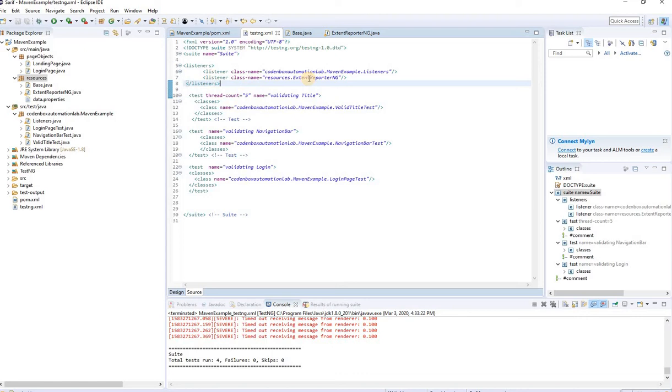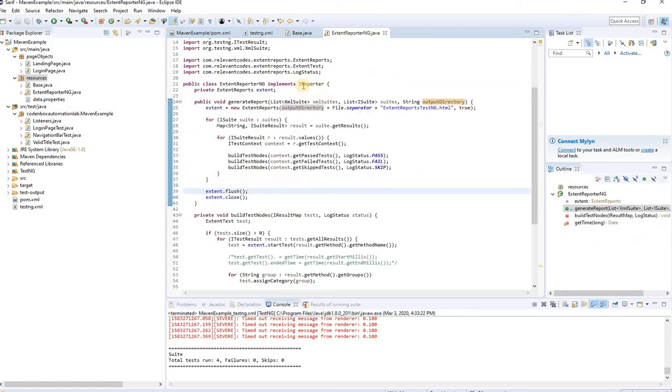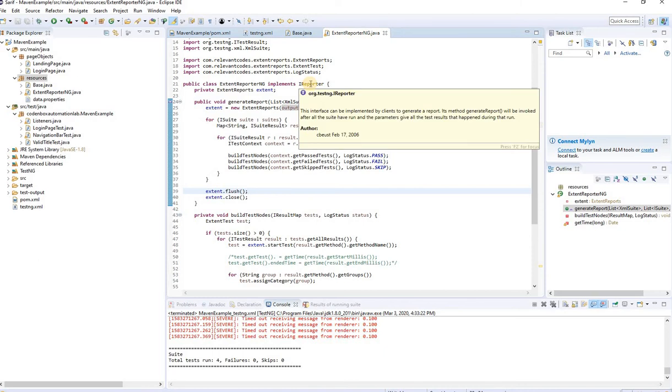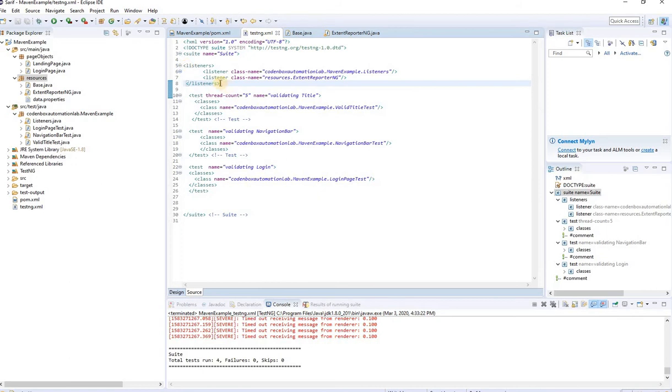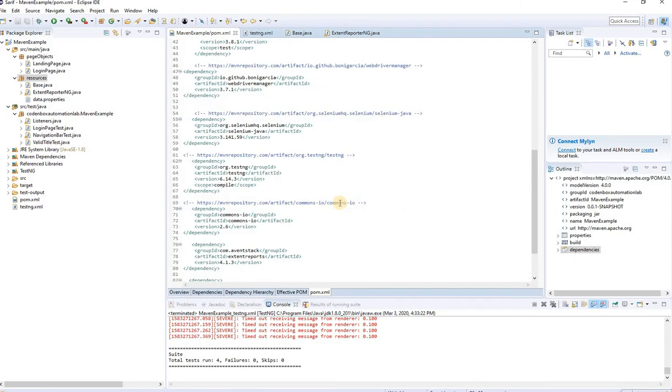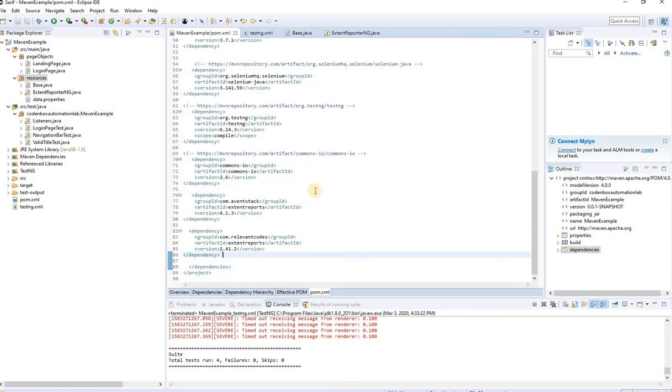Because, as I told you, they use IReporter, which is the listener class that's implemented in your class, like whatever class we created, like ExtentReporterNG. So it's a part of the listener, so that's why we have to add it inside a listener tag, with the listener class name and then your package name, wherever you put this, like resources dot the class name. Okay, so make sure you do this and then save your testng XML file, and after that you go to your XML file. Okay, and then let's run it.